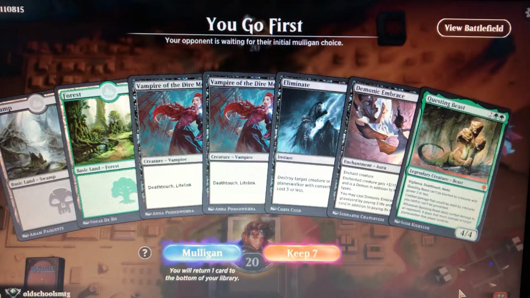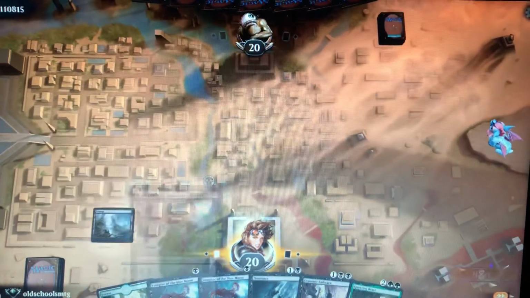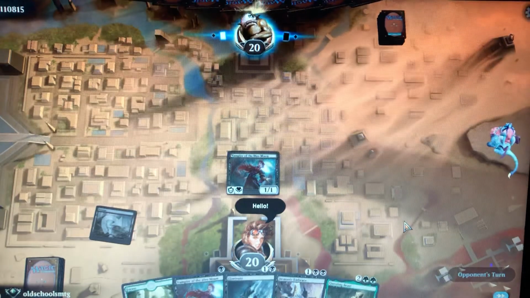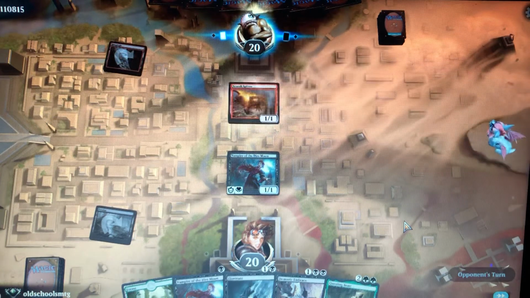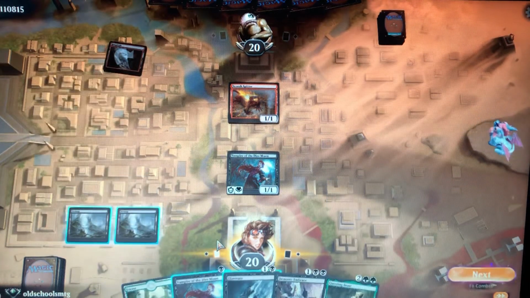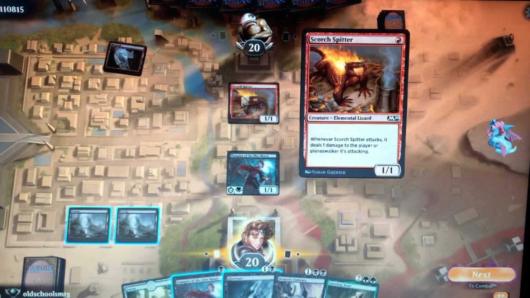Wow. Not good mana base, but good early plays. I think I'm going to risk it. It's very difficult for me to turn down a turn 1 vampire. Oh, hello, Mr. Opponent. How you doing? Oh, and we're getting mana. Woohoo! Alright. Question is, should we throw out another vampire and see if he sacks the Scorch Spitter?